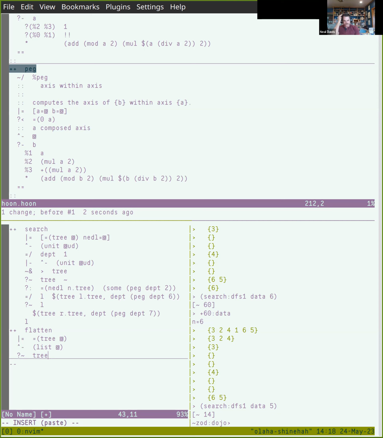I don't think we need a trap here. If our tree is empty, then return the bunt of list pat. Otherwise, we want to search left and right. So this is always awkward because we have to basically set an intermediate variable. There's probably a way to not set an intermediate variable, but this is the way I always do it.